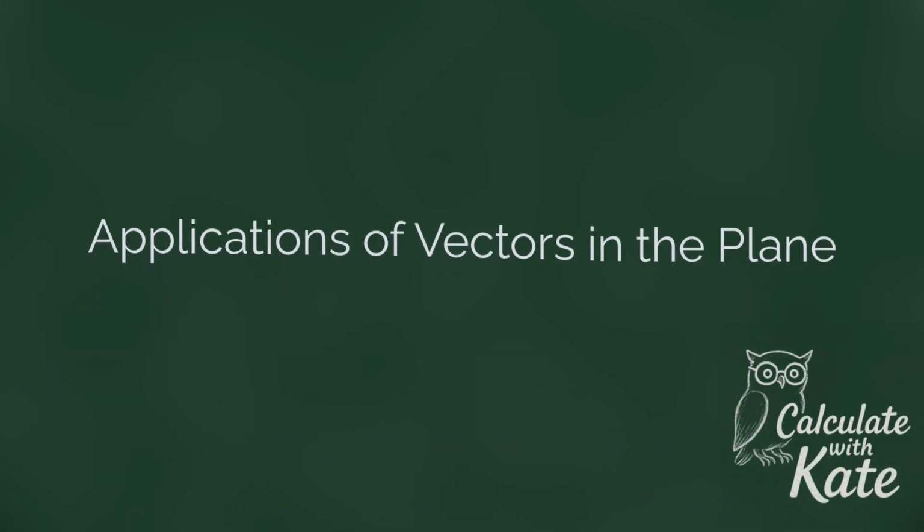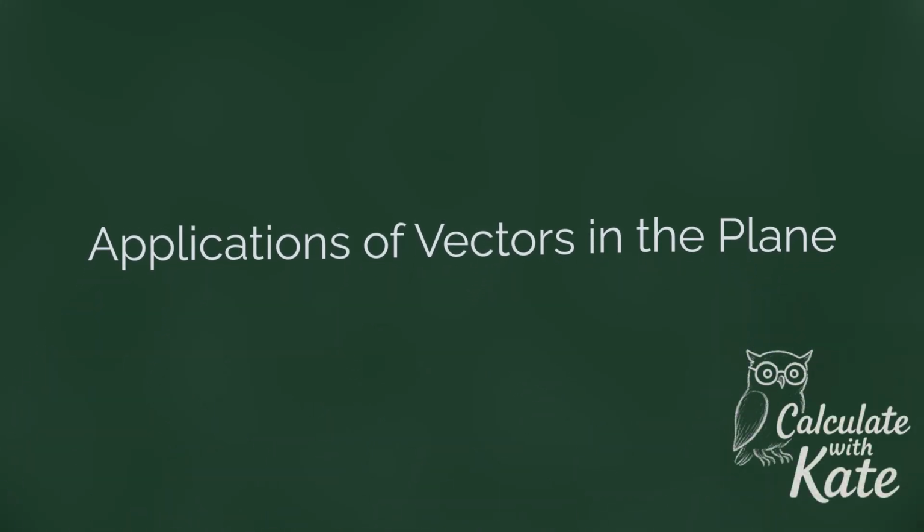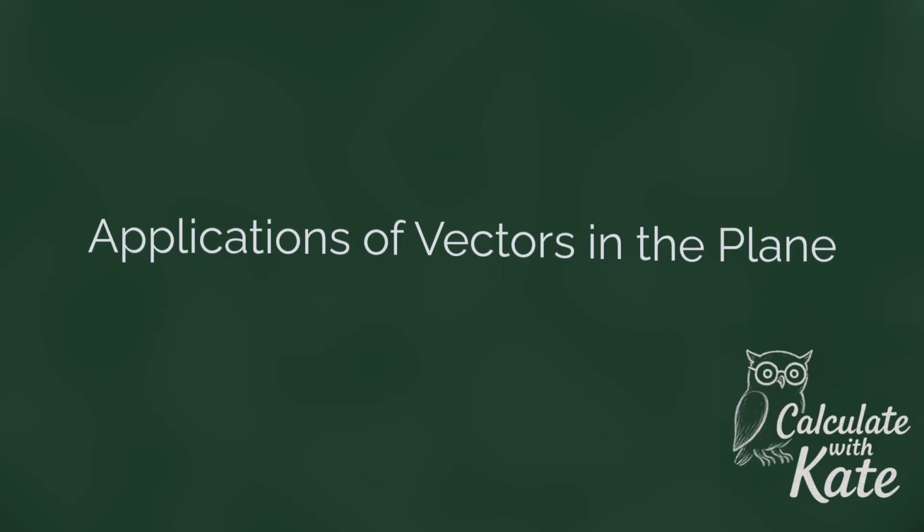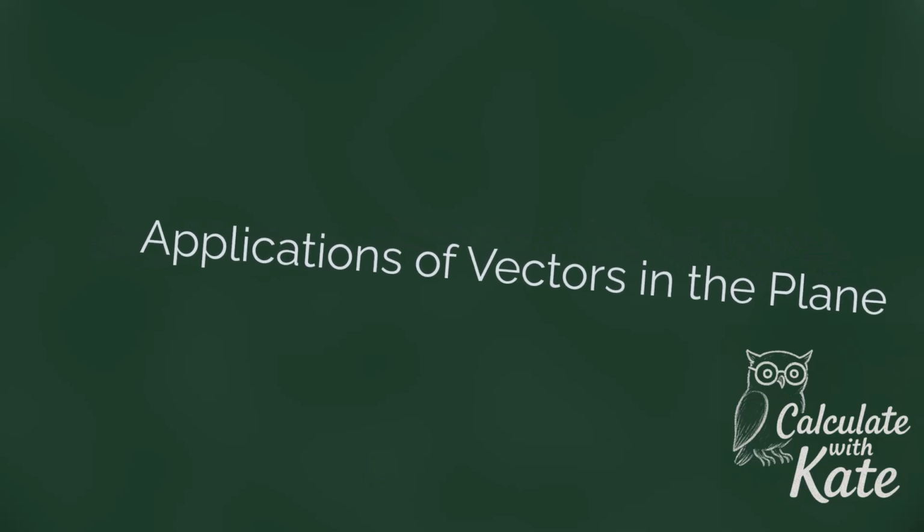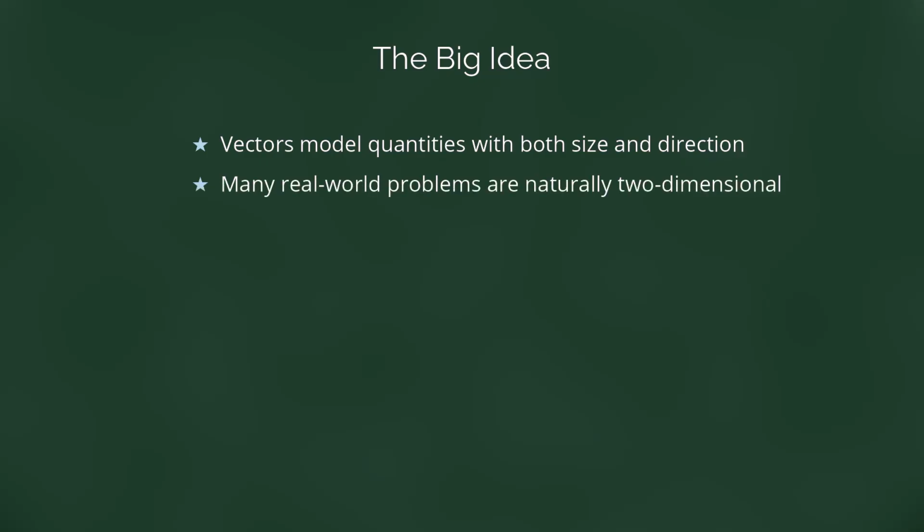Now that we know what vectors are and we know how to perform some operations on them, we're going to take a look at some applications of vectors in the plane. We've already seen that vectors can be used to model quantities that have both size or magnitude and direction. There are a lot of real-world problems that, even though they occur in a three-dimensional world, can be modeled using 2 dimensions. And so we're going to see that we can use vector methods to simplify geometry, motion, and physics problems.